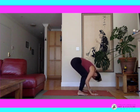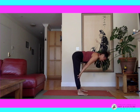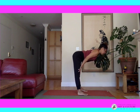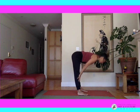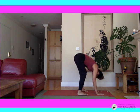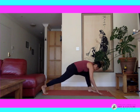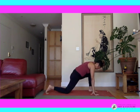Bending the knees here, coming up on the flat back, energizing up through the front of the legs, coming up into a flat back position, tabletop, exhaling forward. This time we're gonna bring the hands onto the floor and then bringing the right foot back and allowing the right knee to come on the ground.